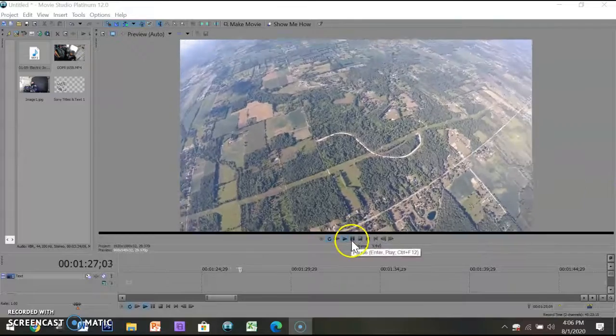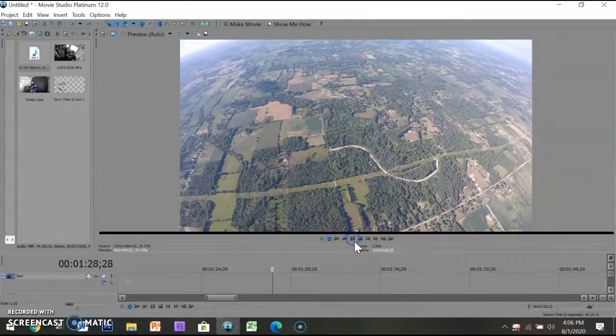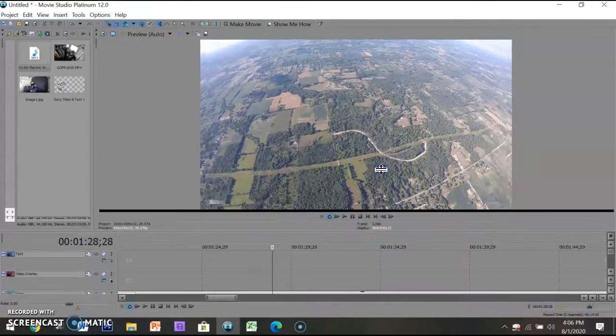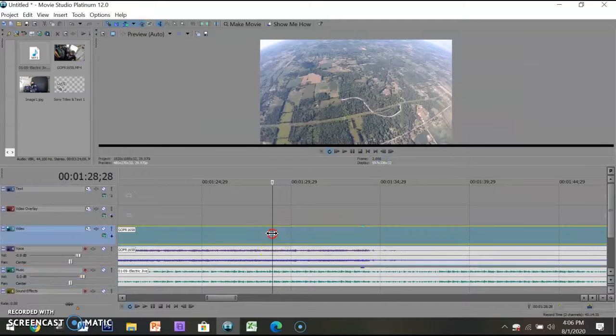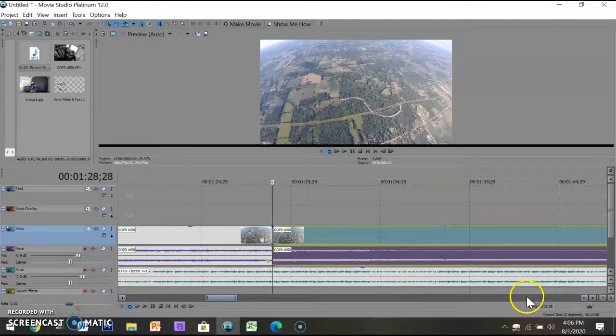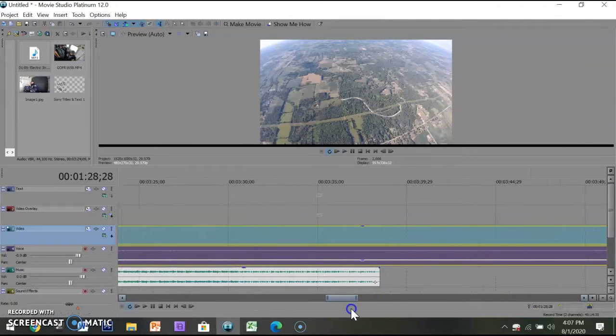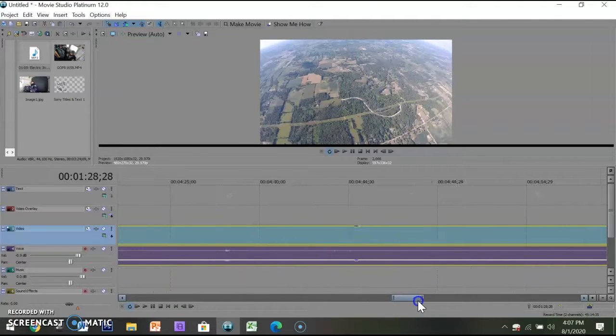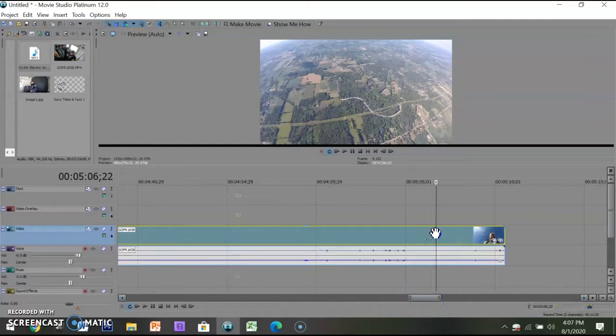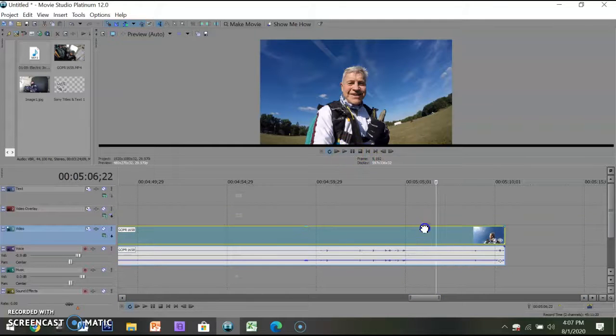So that's about it. I'm going to just stop it right there because the rest of it is just my parachute opening. I'm going to create a split right here. And now I'm going to go right down to the end because I just have this little piece at the end I want to put in here, which is my signature. Okay.